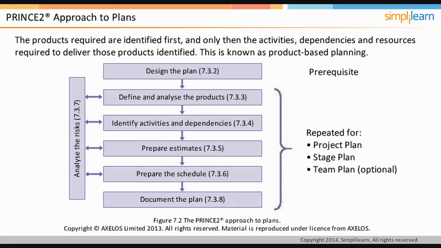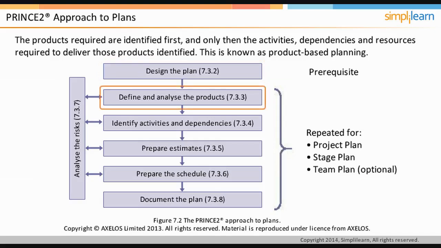Let's first understand the philosophy behind PRINCE2 approach to plans. The products required are identified first, and only then the activities, dependencies, and resources required to deliver those products identified. This is known as product-based planning. The image on the screen illustrates the steps involved in preparing a PRINCE2 plan. The first step in preparing the plan is design the plan, which means agreeing on a format and layout of the plan. This is also a prerequisite step for planning.